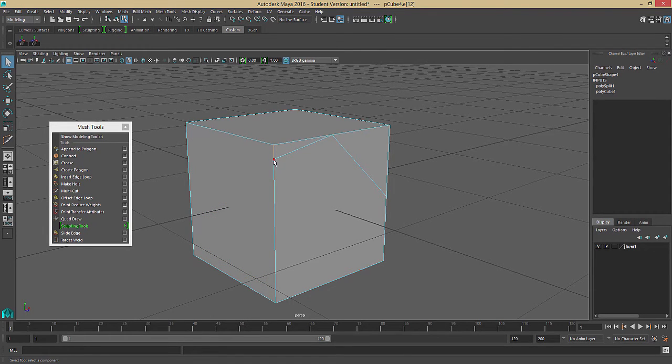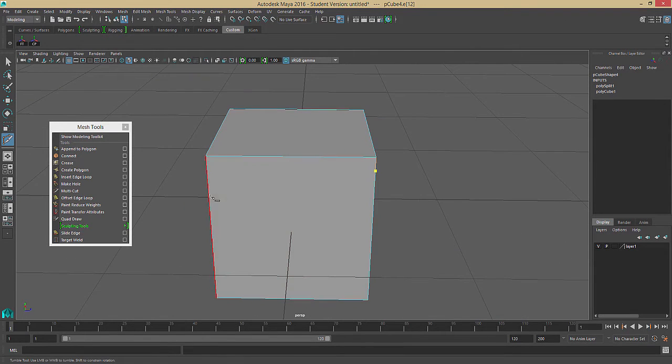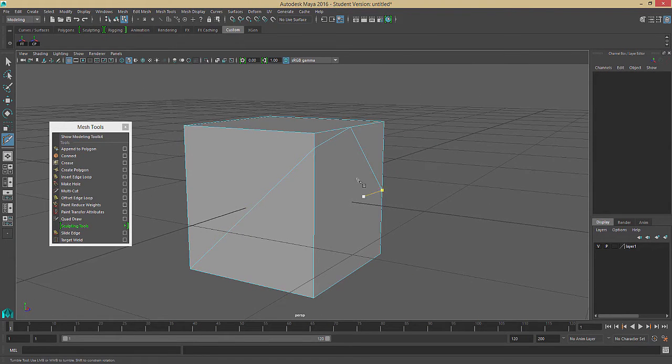So I wouldn't just end a cut here. I would continue to cut. So if I click and drag, that point will snap kind of to this point here, and instead of ending there, I would click and drag and maybe end it down at this bottom corner. So at least now I'm maintaining a better piece of geometry. It's four-sided, and this is three-sided down here.